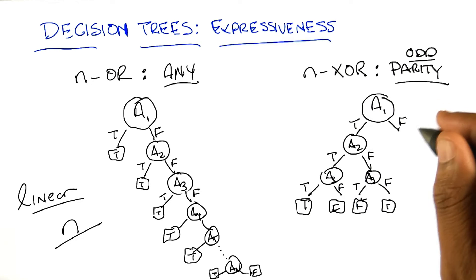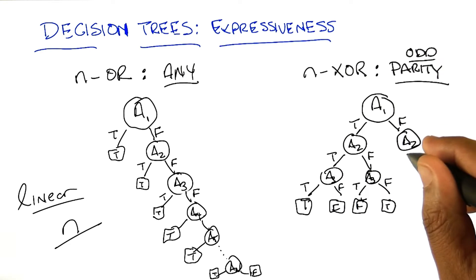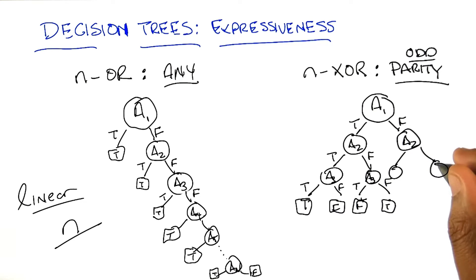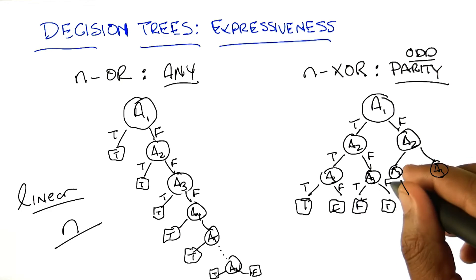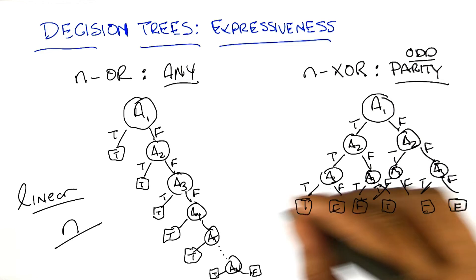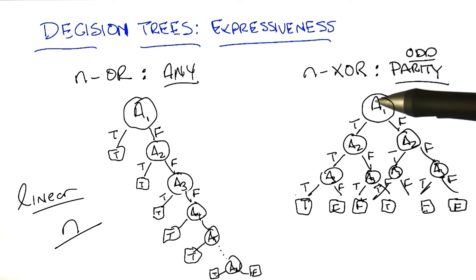Now what we have is we have to do the same thing on the right. So we've got to redo A2, and we're going to be in the same situation before, and we're going to start drawing on top of each other because there's just not enough room. So what's the answer to the one on the very right, where all of them is false? All of them are false. So that's an even number of trues. Zero is even, so that's false.